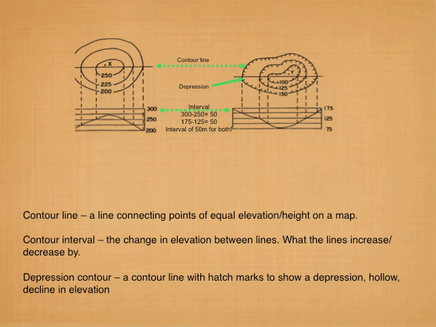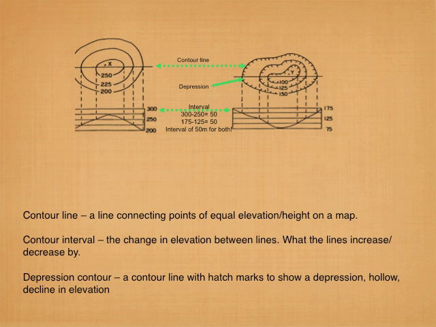So if you look at the top picture, we have a small hill, and if you were to walk the base, the circumference of that hill, it is 200 meters above sea level. So that's why it's marked with a 200. And if you walked up 25 meters, and then walked the exact same circumference, then you would be walking 225 meters above sea level. So that's why the 225 meters are marked.